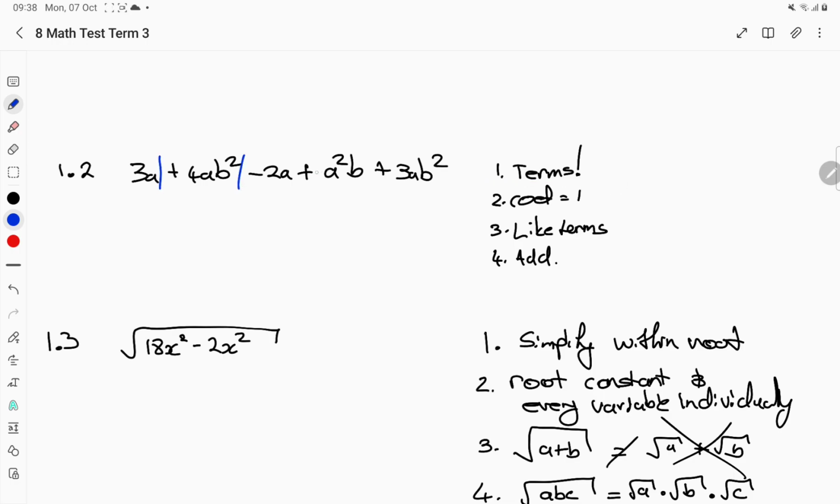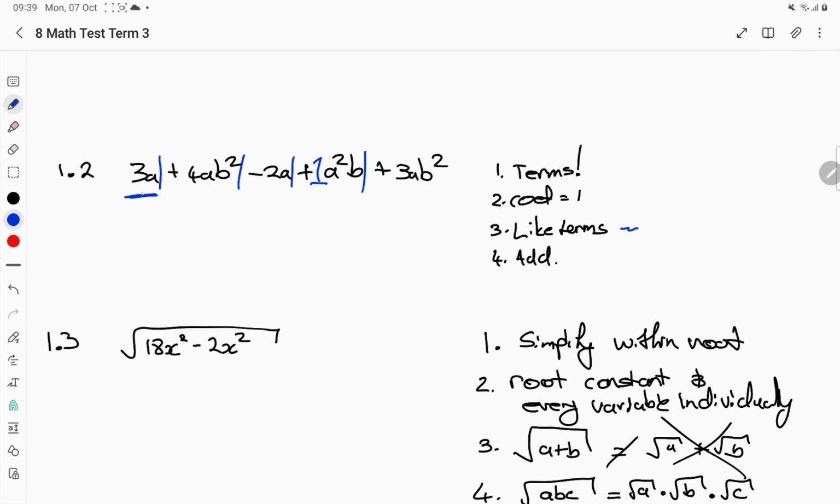As always, in all algebra, you separate your terms. If it doesn't have a coefficient, give it a 1. Okay, this one doesn't have one, right? So you put a 1 there. And then we have to now decide what are the like terms. A like term is where two terms have the exact same combination of letters. It has to be exactly the same, alphabetically. I mean, you just put them in alphabetical order, but they have to have the exact same letters.